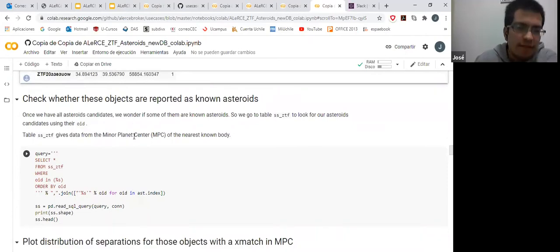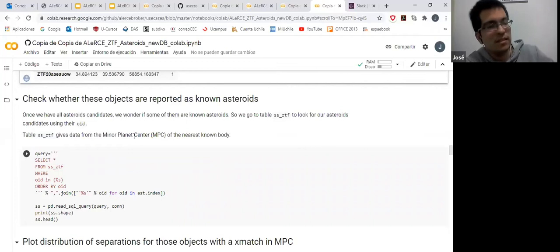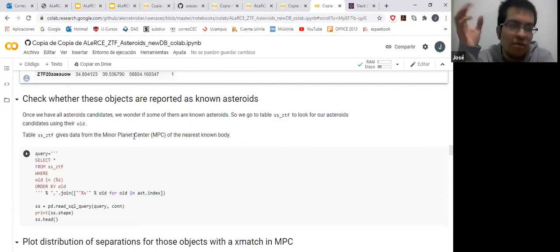So we have this table of asteroids or candidates to be an asteroid, but in ALeRCE we have a cross match with MPC, the Minor Planet Center, and they send these detections to the MPC and they answer if they are near a known asteroid, according to their estimation of the positions of the known asteroids.